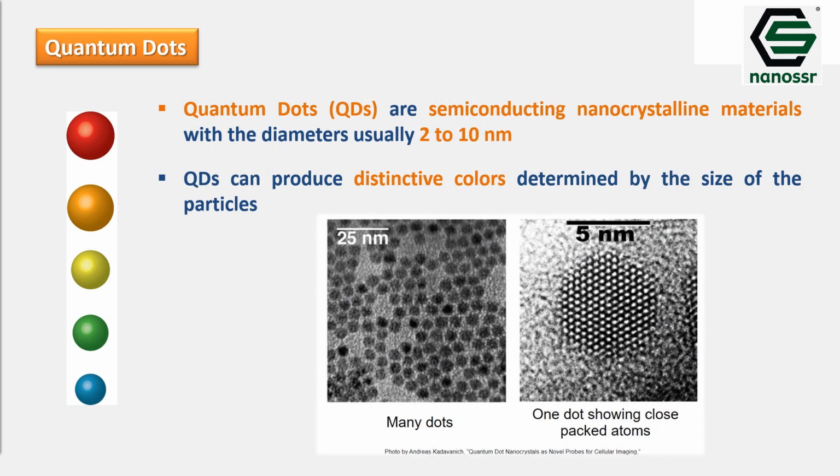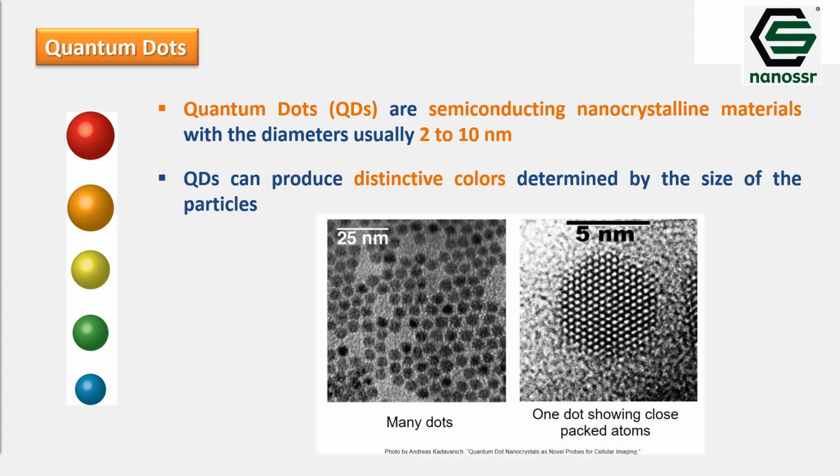Quantum dots are nanoscale particles, or in other words, nanocrystals of semiconducting materials. They usually have diameters in the range of 2 to 10 nanometers, around 10 to 50 atoms. They were first discovered in 1980, and they display unique electronic properties intermediate between those of bulk semiconductors and discrete molecules. And once again, I need to mention, it's because of the unusually high surface to volume ratio of these particles and also quantum confinement due to the limited number of atoms and the special shape of quantum dots.